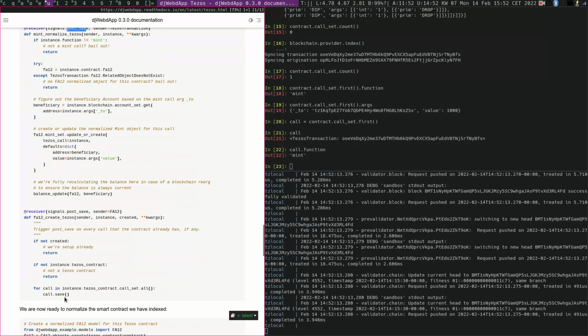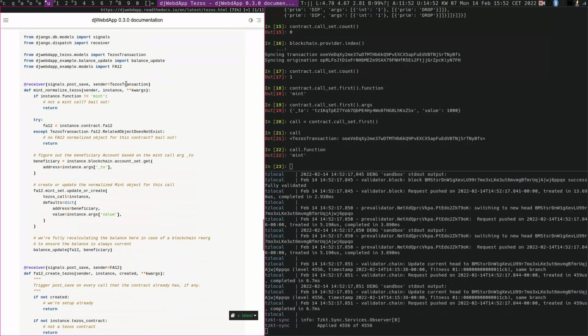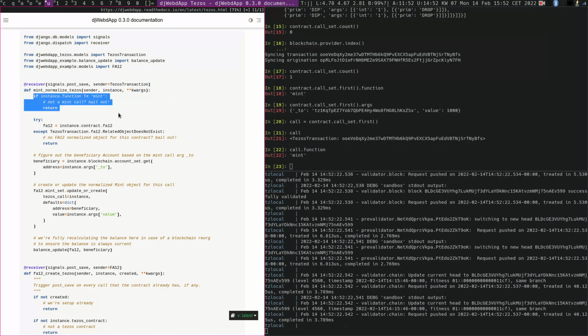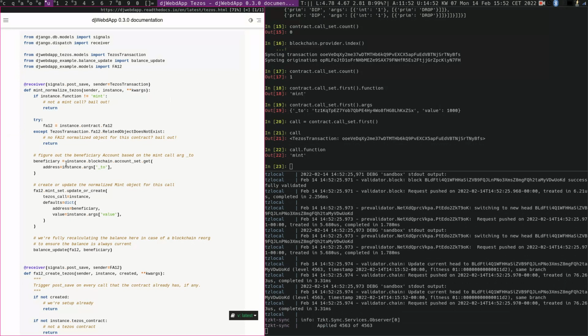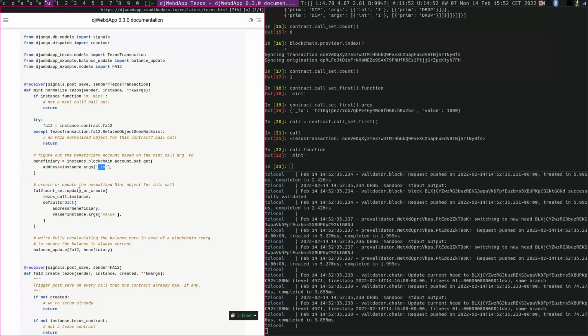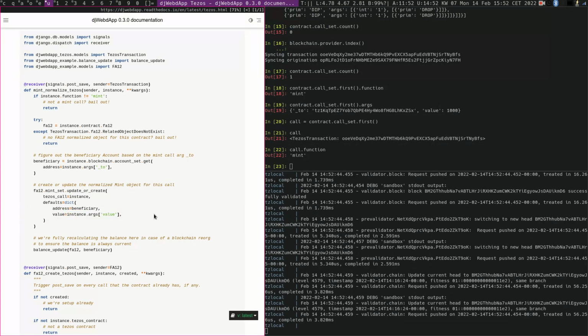The first one is: whenever a Tezos transaction is saved by the indexer, if it has the mint function and an FA12 contract, we want to get the account corresponding to the destination address and update or create a mint object with that call, with parsed beneficiary and value.